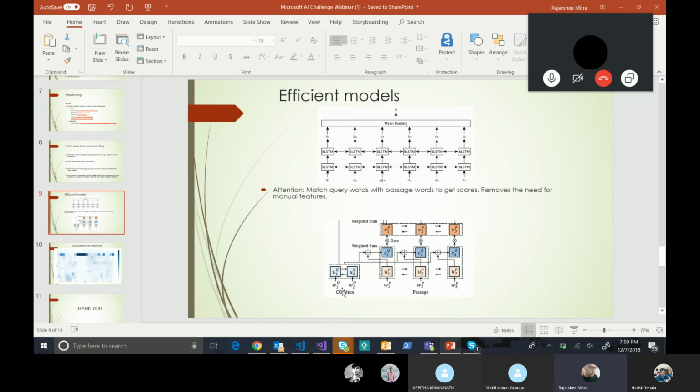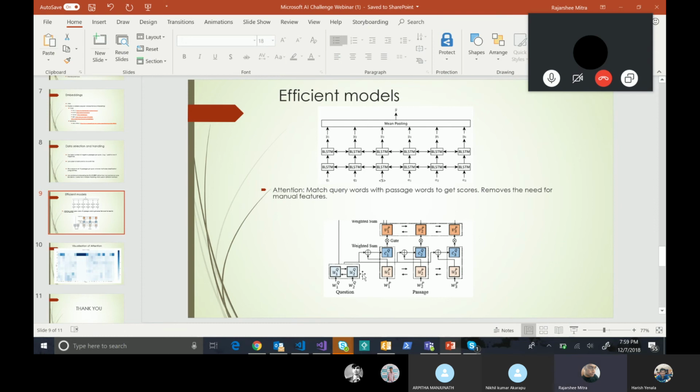Say you have a question and a passage. The question consists of 2 words, the passage consists of 3 words, and each word in the question is matched with each word in the passage. For example, UQ1 will be matched with UP1, and then with UP2 and UP3.